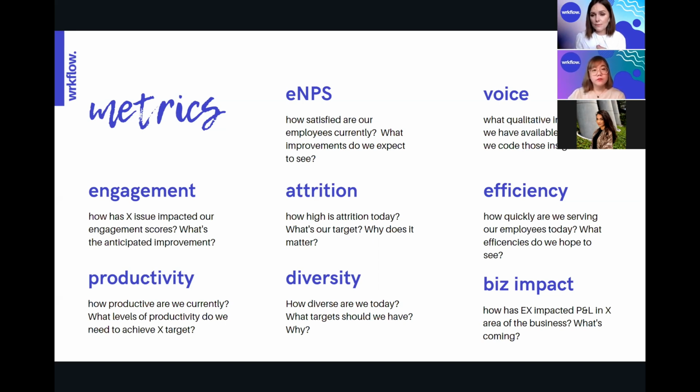Diversity, so again, really important, and definitely we've improved on this: how diverse are we today? What are the targets we should have? What are the metrics associated with our diversity at a board level or at a senior management level? These are all metrics that you can pull down. Efficiency is another one of those hard metrics. So how quickly are we serving our employees today? What is the average time for response? What is the average SLA resolution time? How are we escalating cases? Those are all metrics that would paint a very good picture of efficiency.